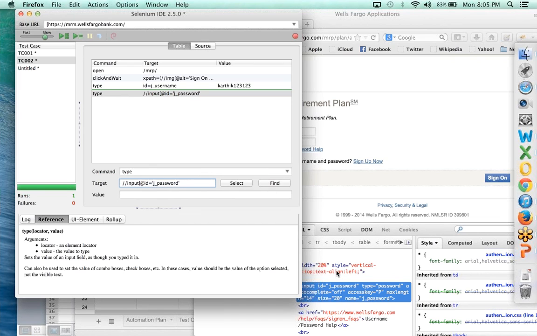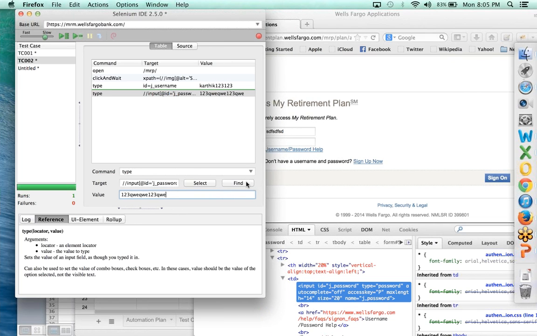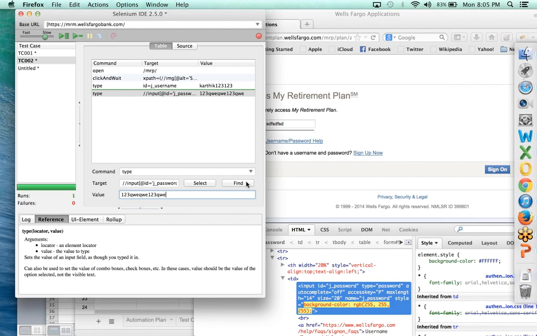All right. Open, close single quotes, close square brackets, and finish it and say whatever the password is. No, you first have to click on find and make sure that that is the right information, because you may write something that may not appear. Is this correct? Yes. Now, is this the only way you will identify? No. How?